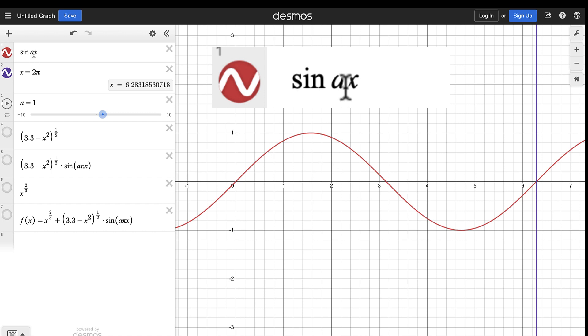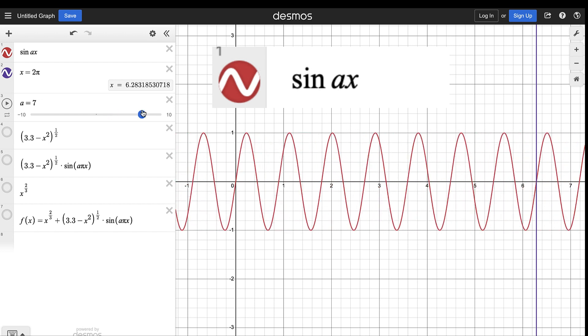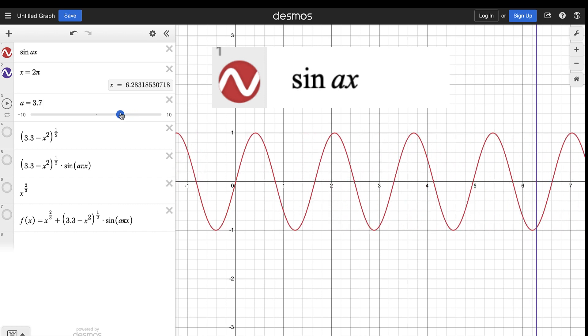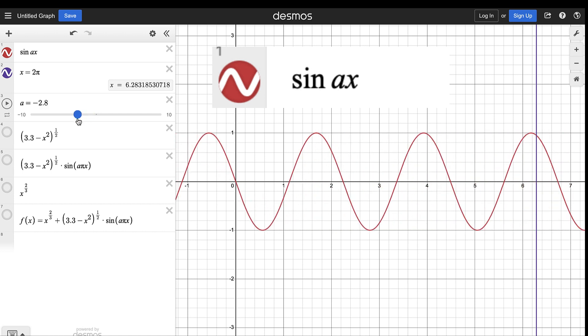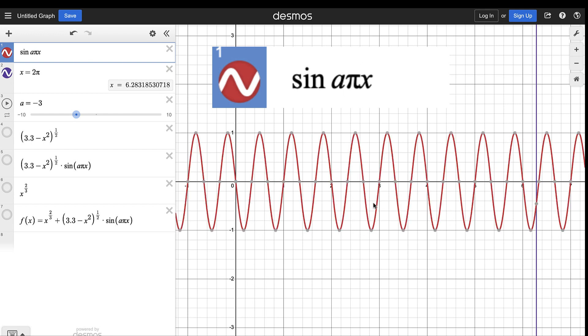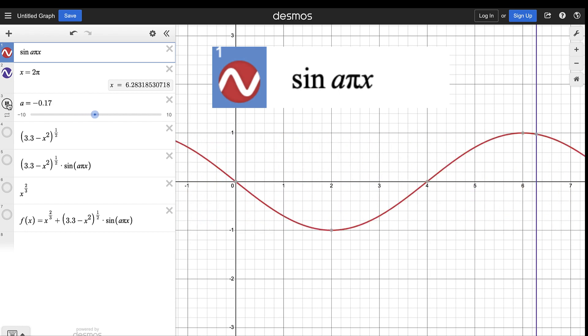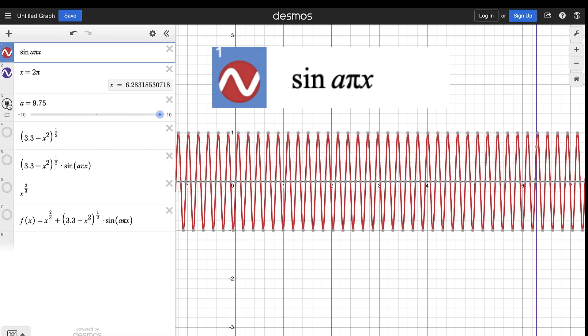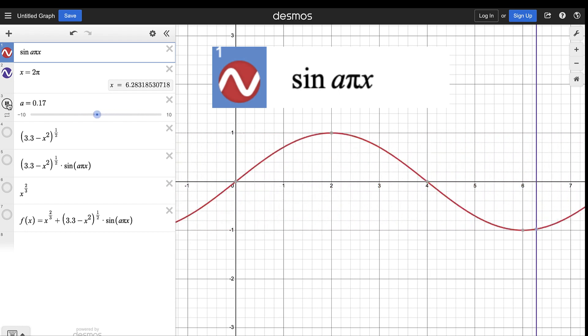Now if I increase the number a, notice that there are more cycles in that span of 2π. Conversely if I decrease, there are less cycles per period. And if I go to negative it's just reflected to the other side. I'm going to multiply this with π so that I can have more cycles in the same period. And if I animate that, I can vary the value of a, then we have this moving graph.